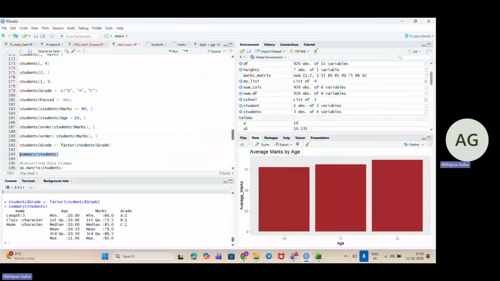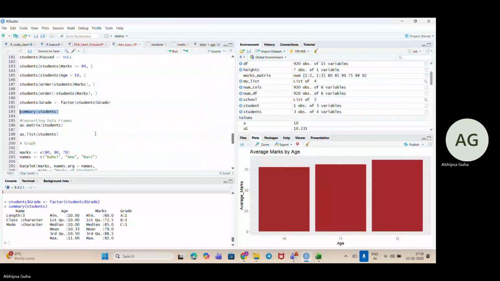All of these values, this mean, max, we are getting for the numerical values. For characters, we are getting the class, the mode, and the length. Okay, so this is about the summary part.